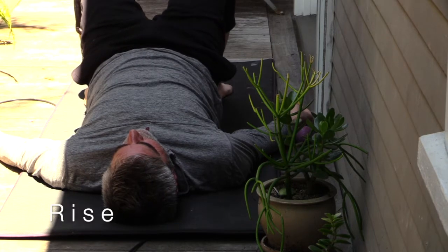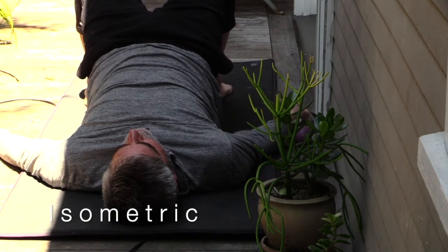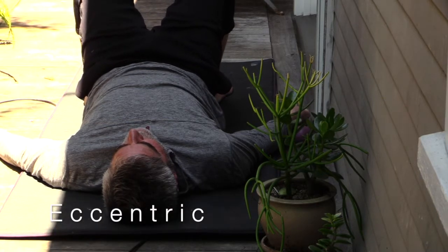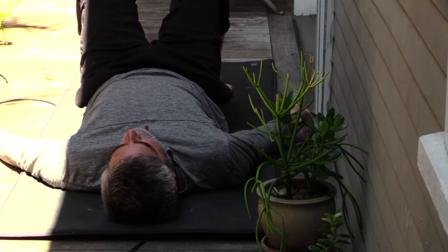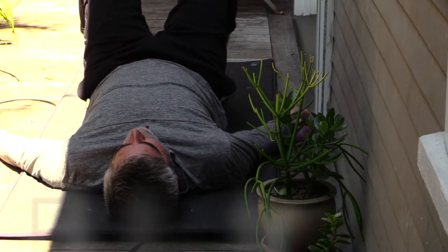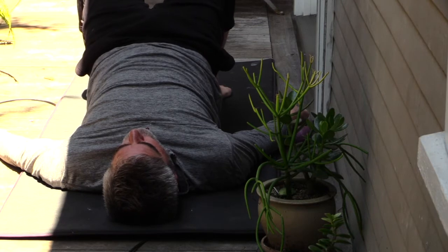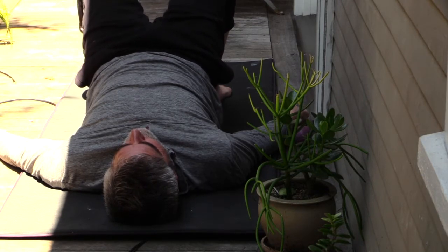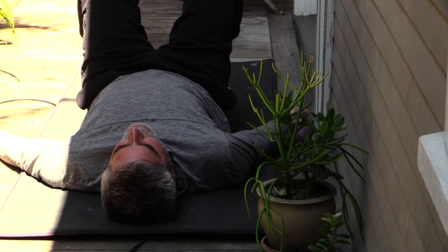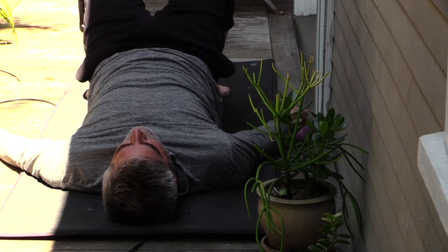Concentric on your way up, isometric at the top, and eccentric, that all-important braking system, eccentric as you go down. Let's try 2 more. Setubandha Sarvangasana, the bridge. But a bridge that emphasizes hip strength, glute strength, and de-emphasizes back bending.